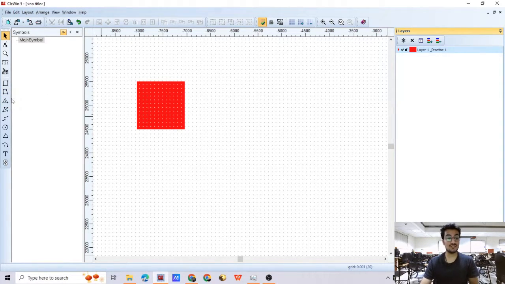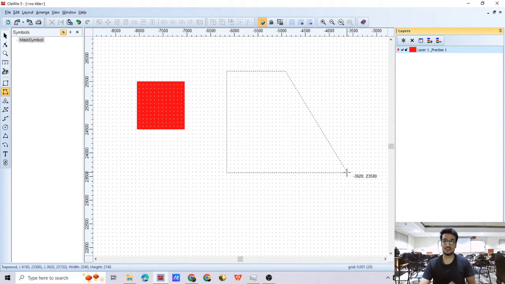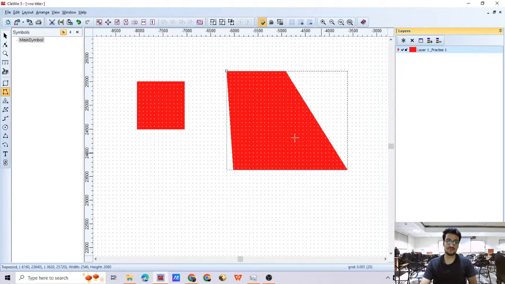So let's check out the next option, which is this. Here we have to select 4 points. If I select this option, again I have to click 4 times. I can change the angle accordingly, wherever I click, the angle will change accordingly. Just suppose I'm making it like this. Yeah, so this is a trapezoid, and here we have selected 4 points, 1 2 3 4. In the previous case we just clicked on a specific point, a random point I should say, and we dragged it to another point, and it became a rectangle.